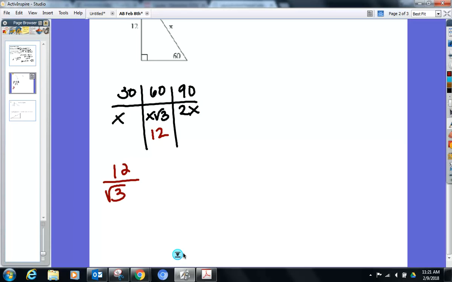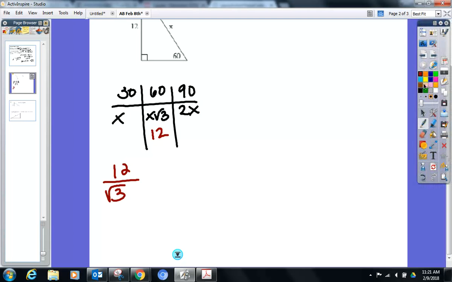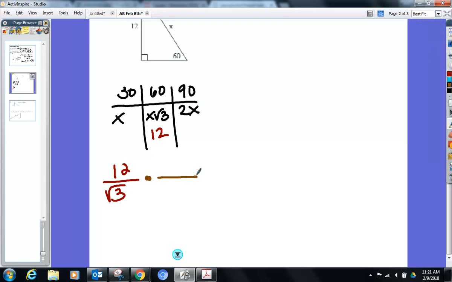You can't have a radical in the denominator, so you need to get rid of it. How do you get rid of it? You're going to multiply the numerator and denominator by the radical you want to get rid of. So I'm going to multiply the denominator by radical 3 and the numerator by radical 3. And here's why you can do that. Do you know what this is equal to here? 1. So you're not changing this at all. You're just multiplying by 1. Okay? So ready? Watch what happens.